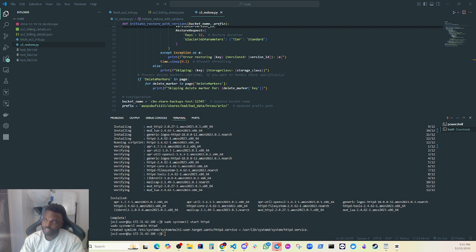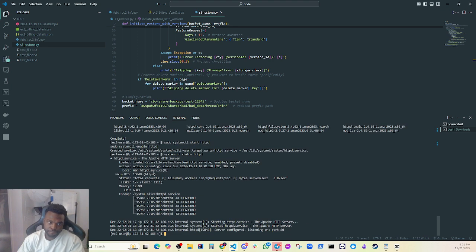How do I check if Apache server started? Okay, I forgot. I just looked it up. The command systemctl status httpd. Okay, active. That's what we want to see running.